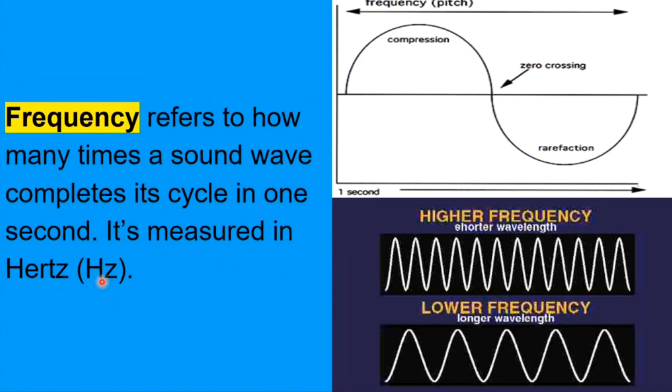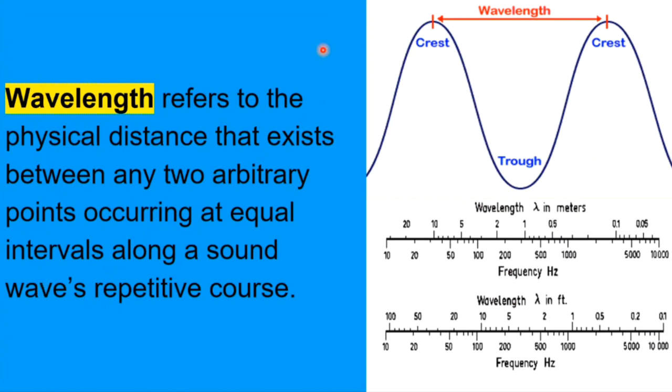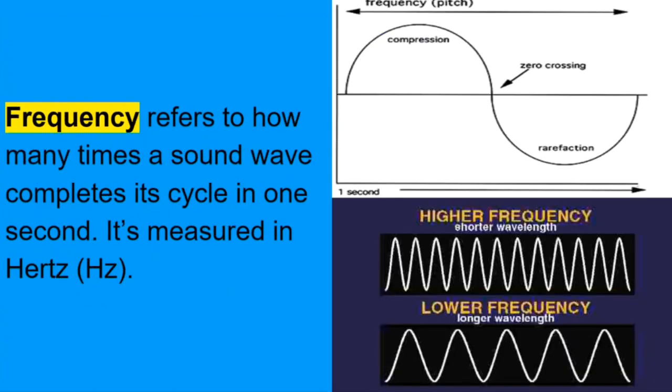That would be a frequency of 50 hertz. Or say you squeeze together and pull it apart 83 times, like the low E string on a guitar. Then that would be 83 hertz. So you see how these two are related. First we got to determine what one dance is, one wavelength, and then how many times it'd do that dance in one second. That's frequency.